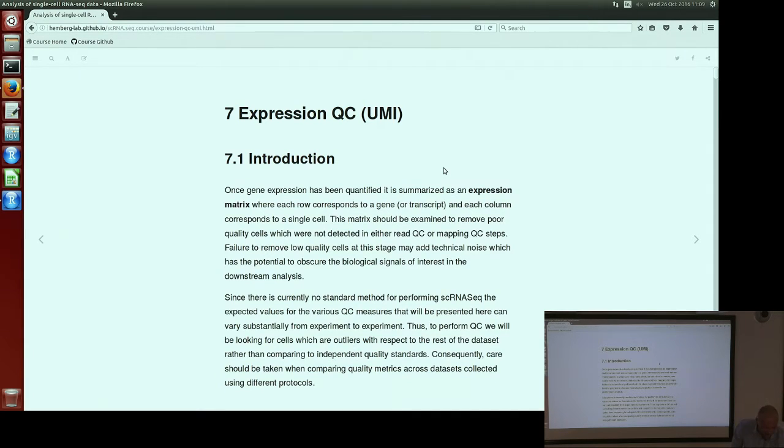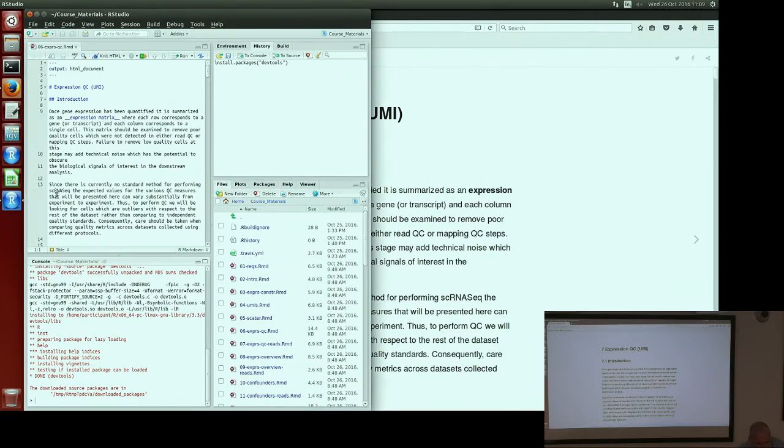And before doing that, I would like to show you, again, you can actually follow me on the website, or you can follow me using the RMD file in your RStudio. So if you open file number 06, basically, this is the same information as you see on the website.